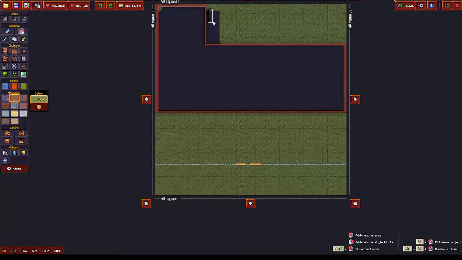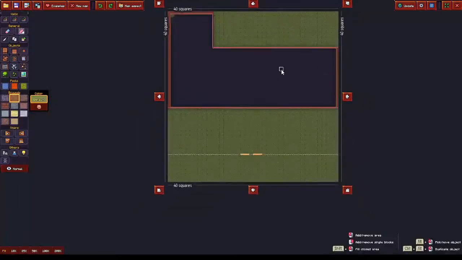There we go. Okay. So this is our basic school layout for the abandoned school. So right now we just have walls. So we need to build 7 rooms or chambers in this building.